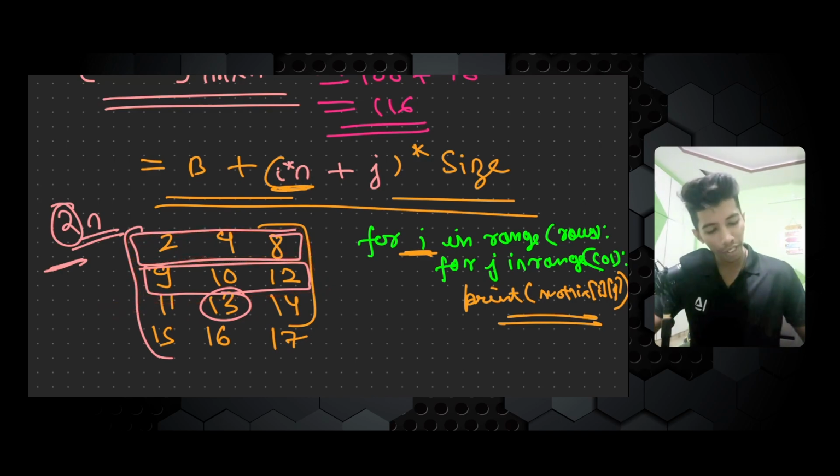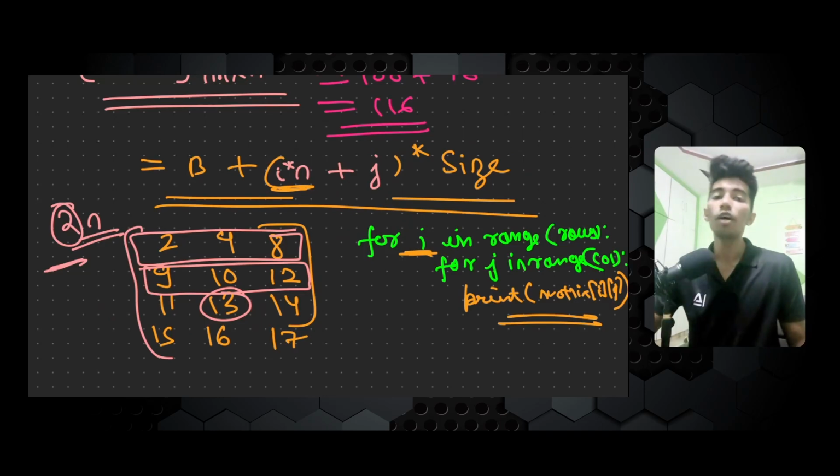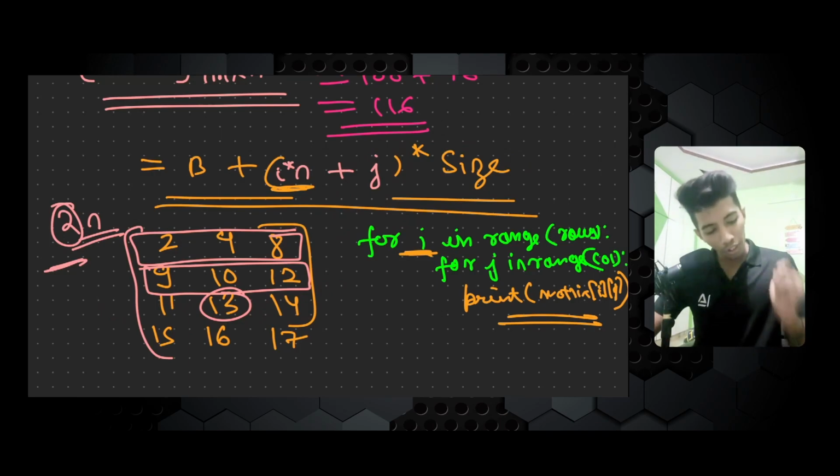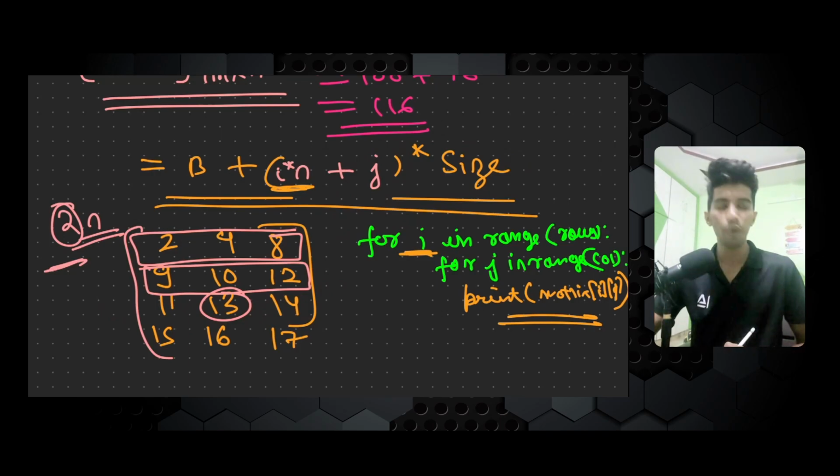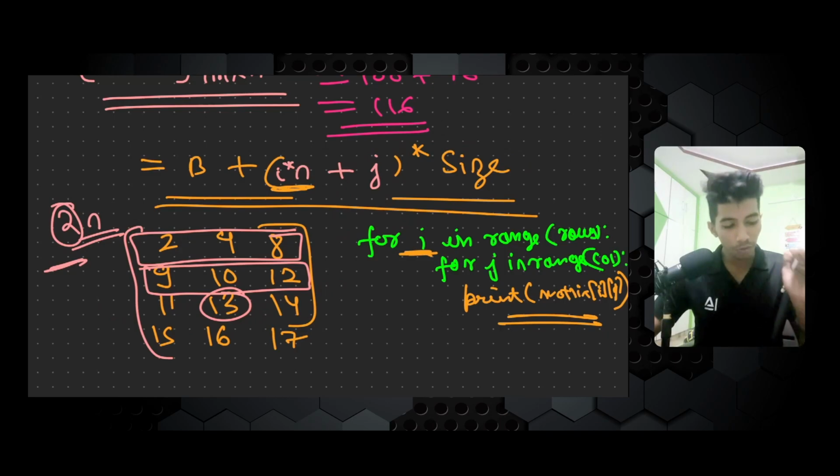Talking about this case, j is my column value, so I will write j over here and multiply it with the size so that I can get an address representation, and then I just come over this particular element. So to come over this element, I can use this formula to get the memory address of this particular element in a very easy and quick way. This is the particular case I am pointing out right now, and this is considered row major.